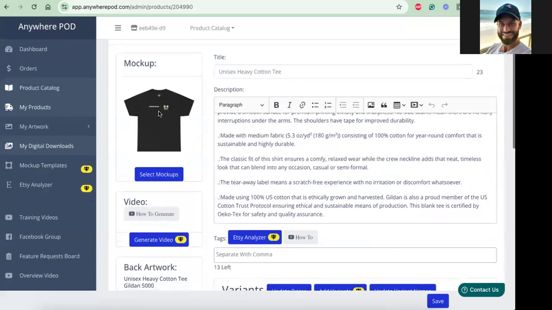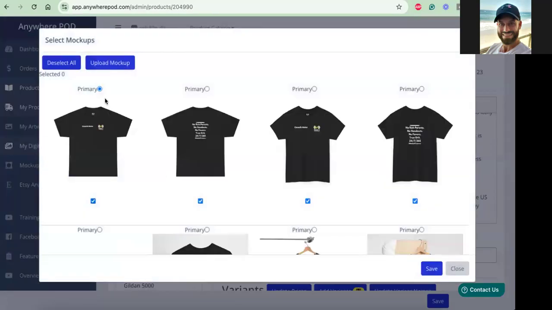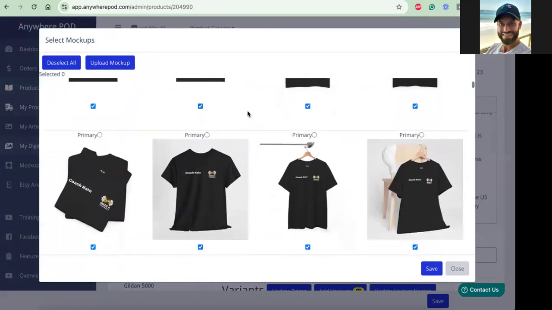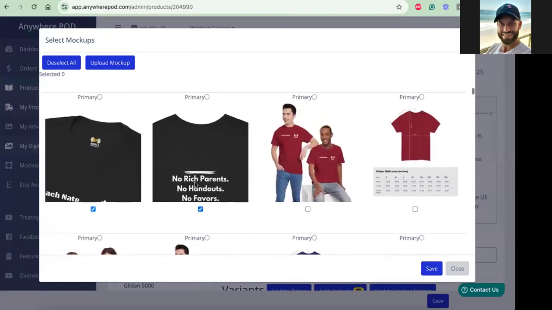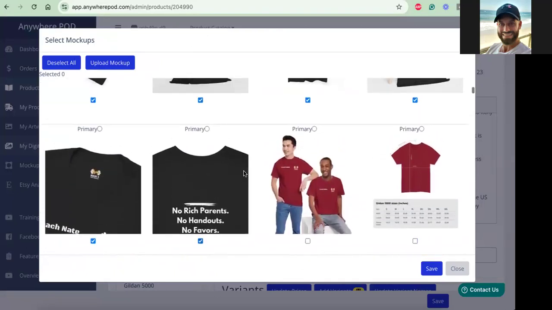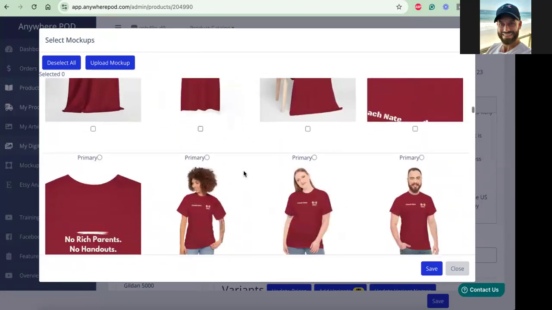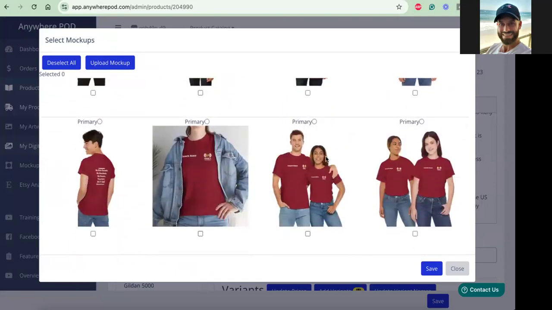So now you can see that's what it looks like right now. Obviously, I want to make a little bit of changes possibly, but we're going to select the mockups that we want to see. This is the primary one. I like these ones down here as more the primary, like the ones where people are wearing it. But I definitely want some of these put in there, like the close-up shots, right? They usually have some of a guy and girl together. Those are the ones I like. Yeah, like this one here.